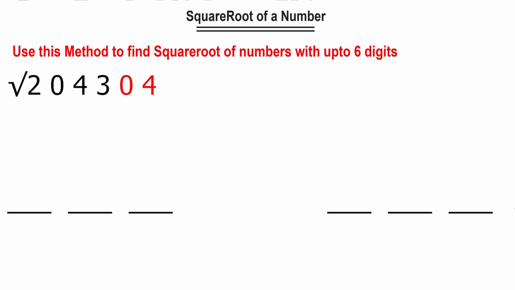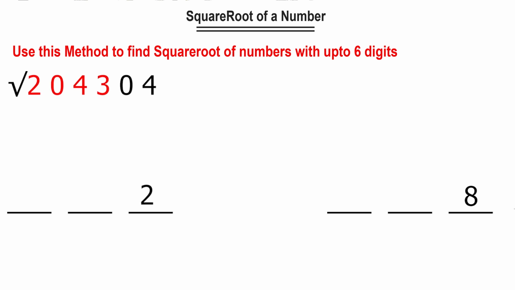Now you can see 3 lines on your screen. Why the 3 lines is, as explained earlier in the video, if a number has n digits, the square root of that number will have n by 2 or (n plus 1) by 2 digits. For the example here, our number has 6 digits. So the square root of our number will have 6 by 2, that is 3 digits. Since our number is ending in 4, as explained earlier in the video, our square root will either end in 2 or in 8. The reason for 2 separate sets of 3 dashes is, at the moment we are not sure if the answer is ending in 2 or 8.